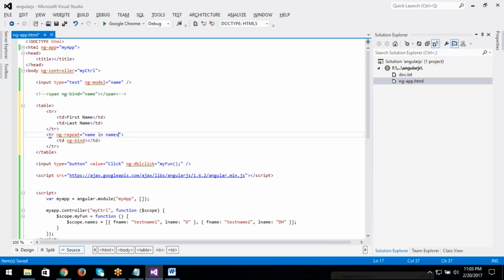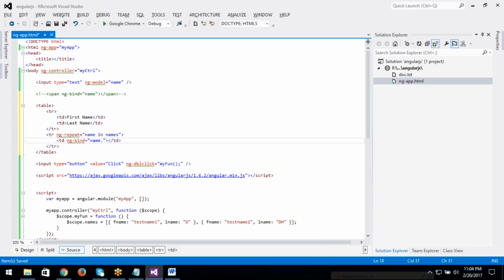Just like a for each loop in Java and C Sharp. So every time one record is displayed in table format.